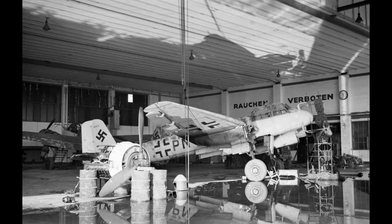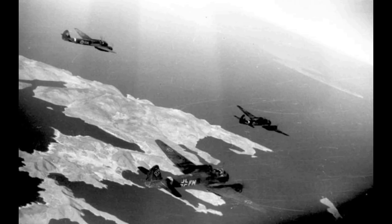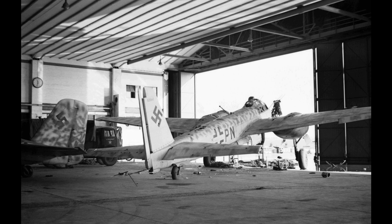The flagship Ju88 A-4 went into service during the closing days of the Battle of Britain. Although slower than the A-1, it solved nearly all of the troubles of the A-1. The A-4 actually saw additional improvements including more powerful engines but, unlike other aircraft in the Luftwaffe, did not see a model code change. The Ju88 C series also benefited from the A-4 changes.